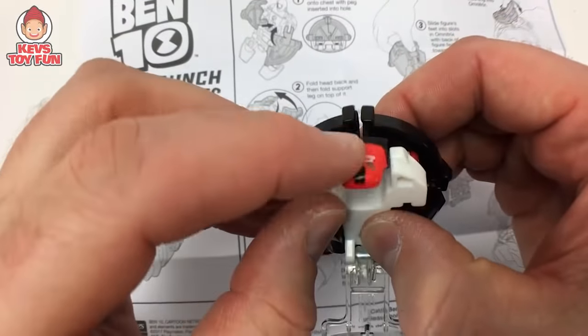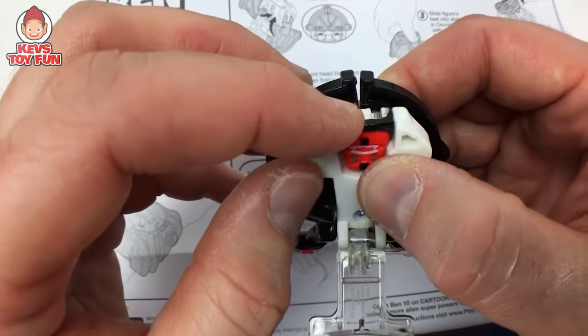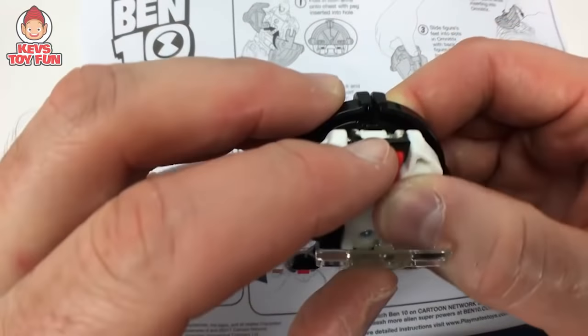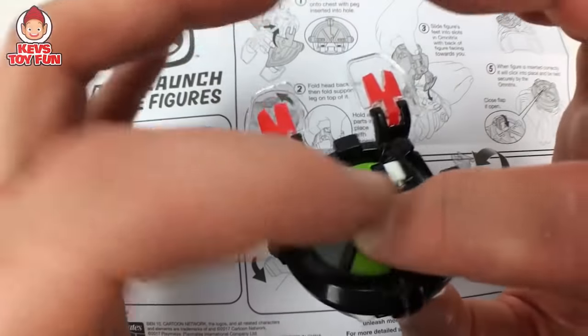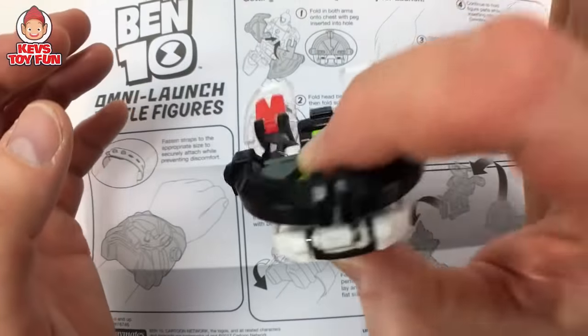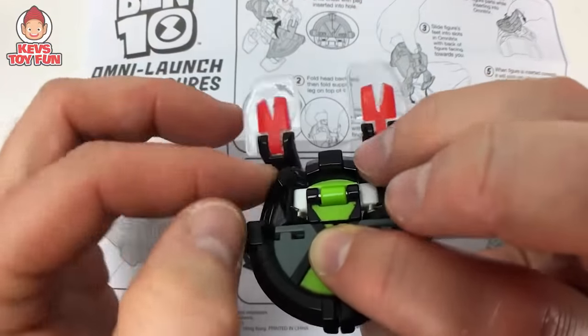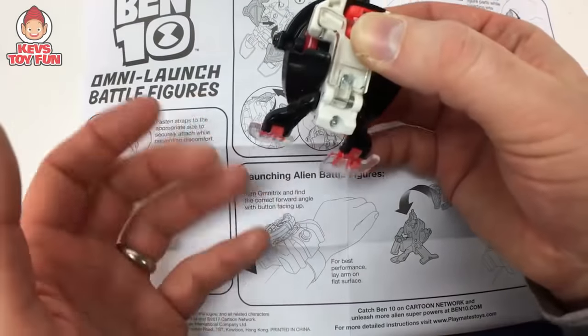Now, what you want to do is bring the character's head back, or the alien's head, which in this case is Forearms. Then you want to bring the support leg, which is this clear plastic piece, and this holds that into place. So you want to hold the two front pieces with your pointer, and you want to hold the back with your thumb. So it should look like that. Okay, don't worry about these pieces. You can if you want to, but you don't need to. Don't sweat it.